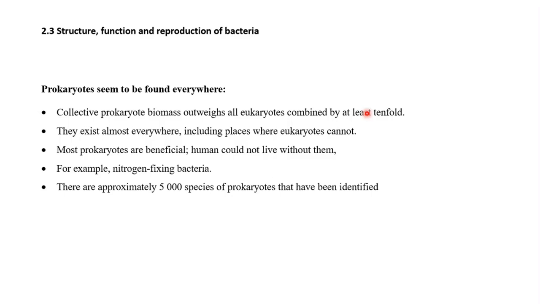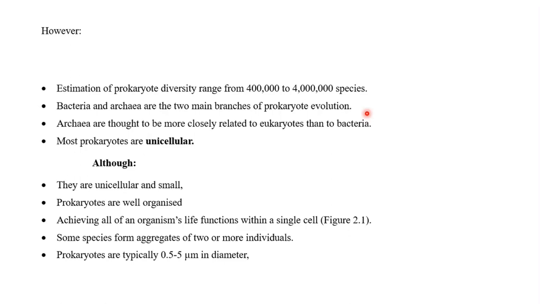somebody has handled the specimen, somebody has identified and examined them, to the point where they have been through a process of classification, taxonomy, where they have been classified and named. There has been a nomenclature of them. So they have been classified to species level. But estimates of their diversity range from 400,000 all the way to 4 million species. So even though we have over 4,000 identified species, scientists still believe that there are more than that.